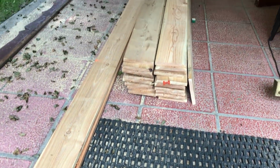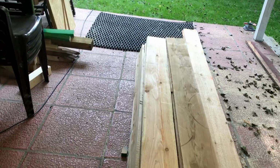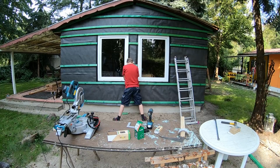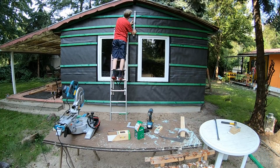This is the wood for the siding, rough cut European larch. It is comparably cheap but durable. It is the first time ever that I'm installing board and batten. The first house I clad in tongue and groove, and as always, all I know I've learned from the internet.